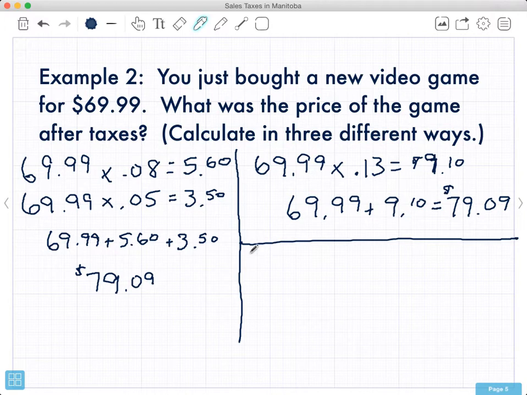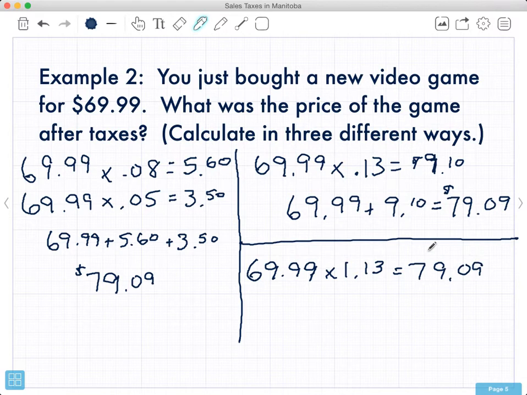If you want to get even quicker, you can ask your teacher if they allow you to do this. You can take the price of the item you're purchasing, and instead of multiplying it by 0.13, you can multiply it by 1.13. The 0.13, as we discussed here, is the two taxes together, the 8% and the 5%. This initial 1 will take the 8% and the 5% and automatically add them to the cost of the item.